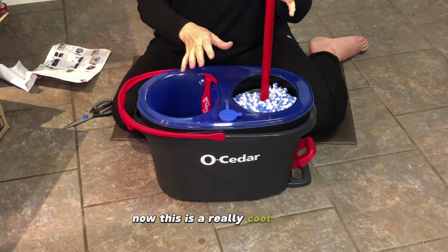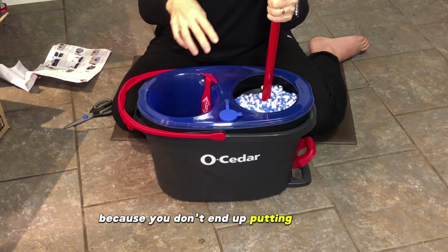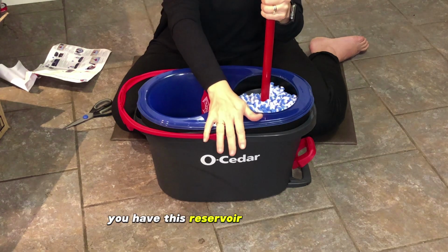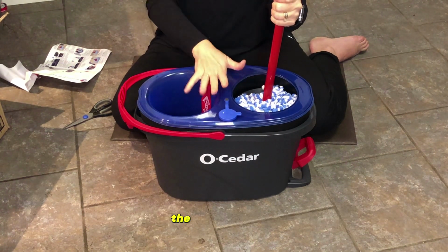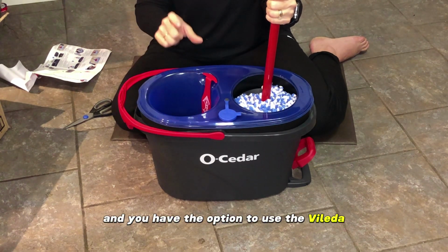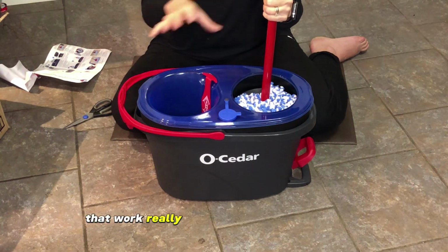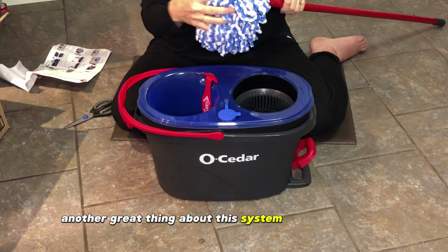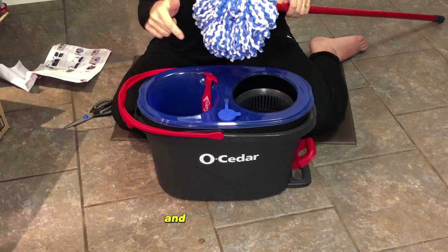Now, this is a really cool system. It's thoughtful because you don't end up putting your mop back into dirty water again. You have this reservoir that you can fill. You've got this really neat valve for letting the clean water in, and you have the option to use the Vileda or the O-Cedar packs, which are a pre-measured detergent that work really well with this cleaning system. Another great thing about this system is that these mop heads are machine washable and interchangeable.